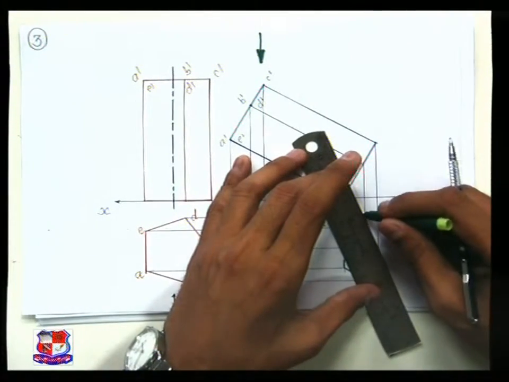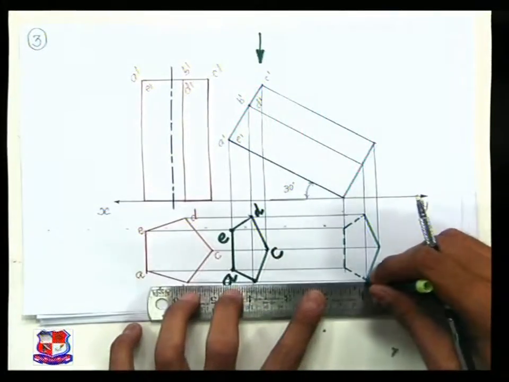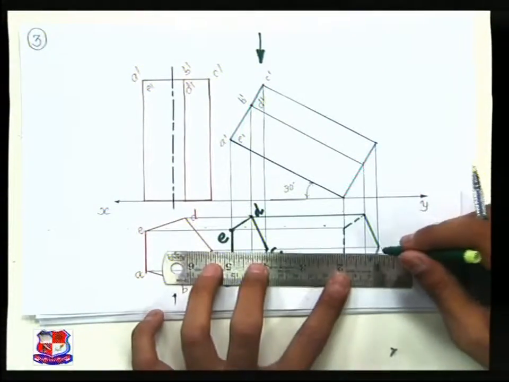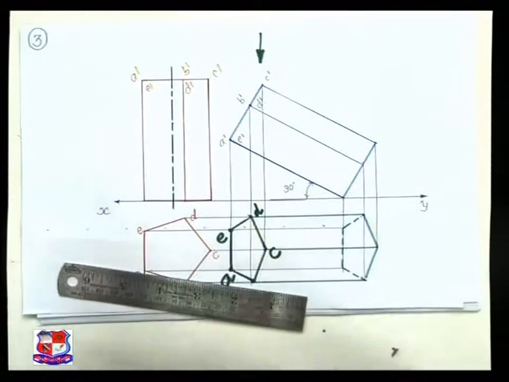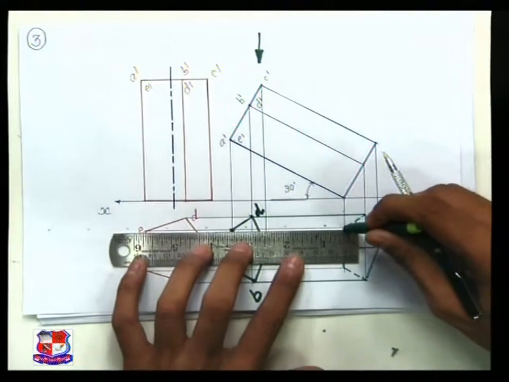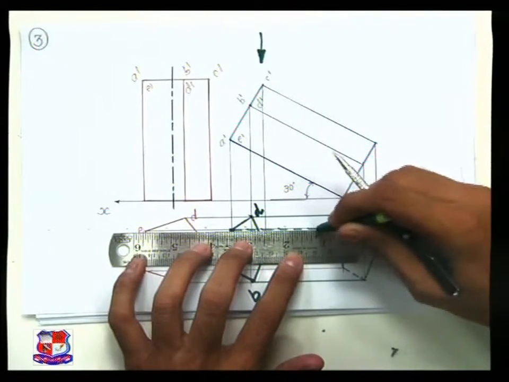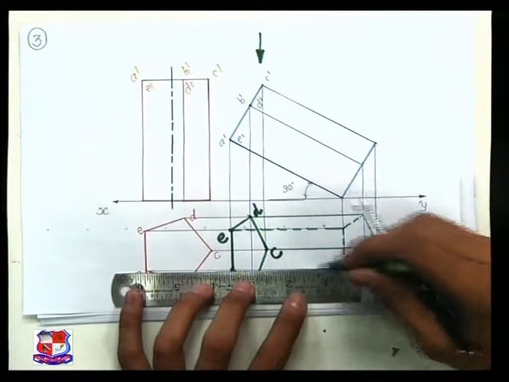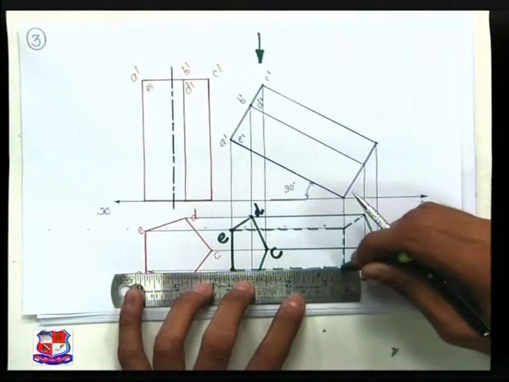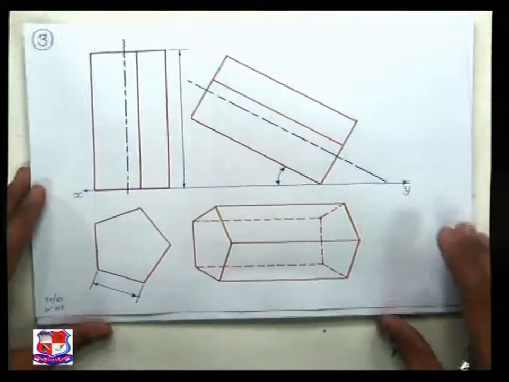This is the outside line, hence it's again a full line, and this corner is also a full line, right? And from point C, this corner would be visible, so it is represented by a full line. Now what about this corner? This corner will join with this corner, so they should be joined with the dotted line. As it is not visible, it is represented by hidden lines, or it is called dotted lines. So this is the solution of this problem.